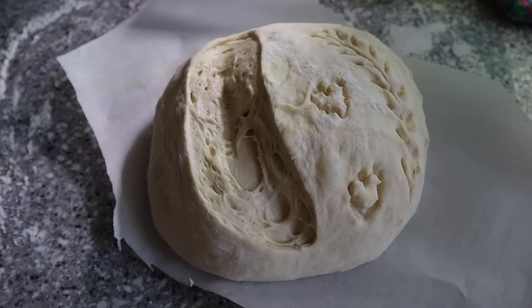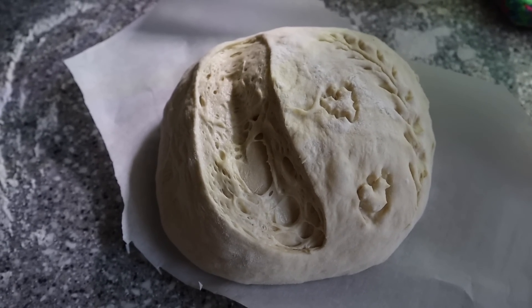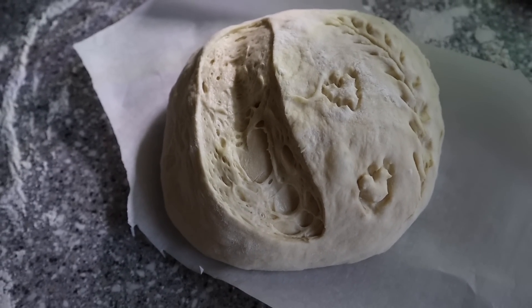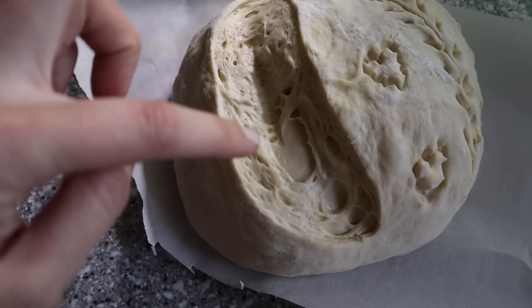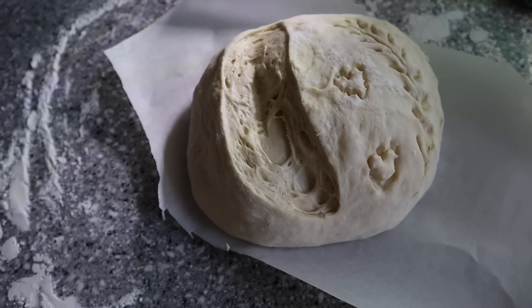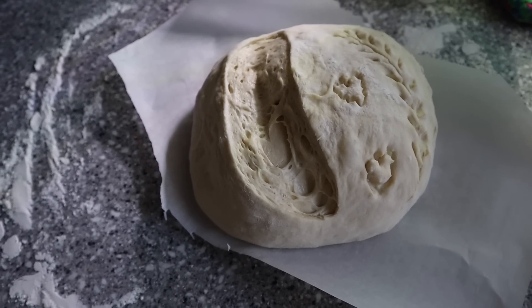Update on the bread saga: I watched some sourdough fail videos on TikTok and a girl had really flat loaves because she over-proofed her dough — I didn't think you could do that since the recipe said leave it on the counter for 24 hours, and that's what I did. So this new one is possibly under-proofed. It proofed for about four or five hours. I already did the deep cut and added some designs, because I want to start doing that once I get good at this. It looks nice and bubbly, still a dome shape, and was actually workable, so I'm going to throw this one in the oven and hope for the best.